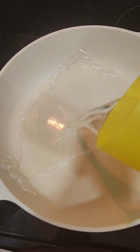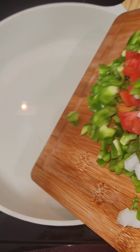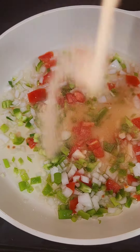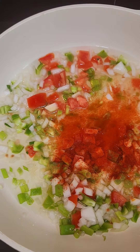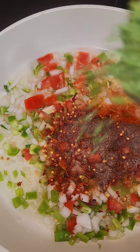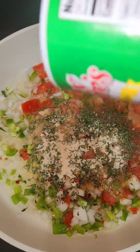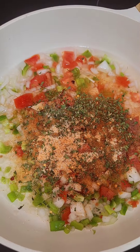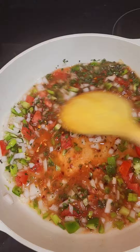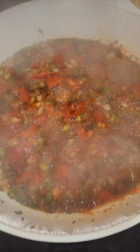I tried not to do oil, so I added about a cup of water in the pot. Then I went ahead and added my seasonings: garlic powder, paprika, a little bit of crushed red pepper flakes — because I like spice, but you can leave it out — black pepper, parsley, onion powder, and Tony's Creole seasoning. Give it a really good mix and make sure it's fully incorporated. Then cover it for about five minutes and let those veggies sweat. After five minutes, take it off — it should look like this.